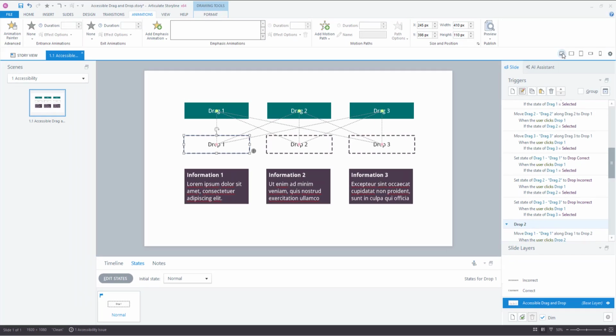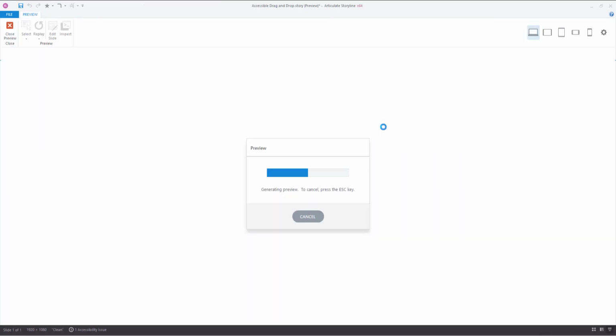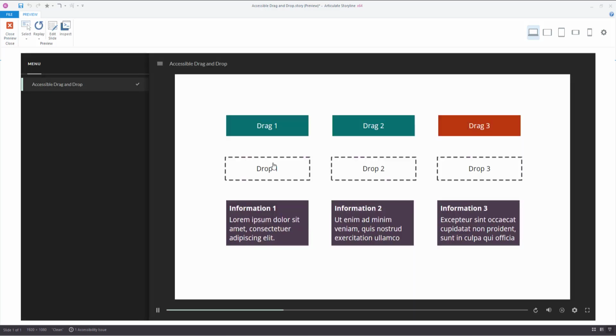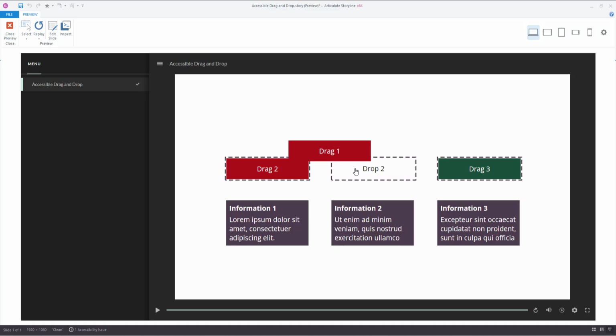So now when we preview that, we just test those individually again. So drag 3 to drop 1 should be incorrect. Drag 3 to drop 2, incorrect, and drag 3 to drop 3, correct. And actually now we could do all the other ones as well, because they're all changing state.